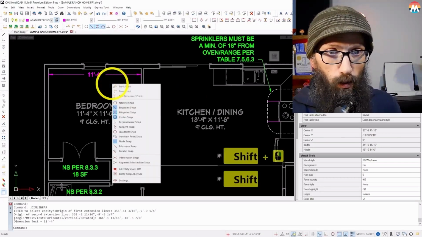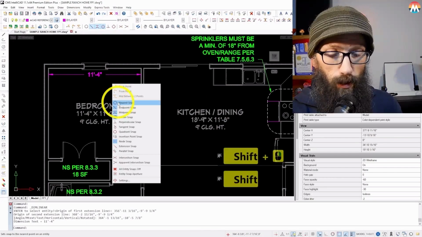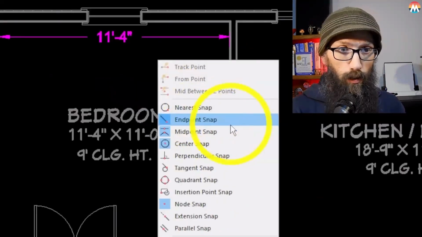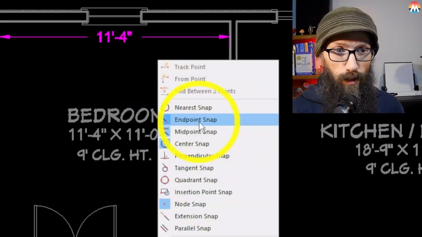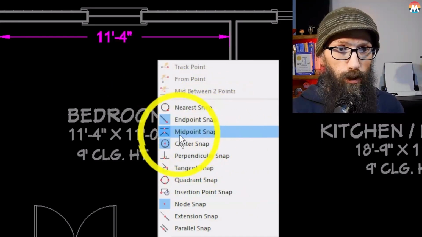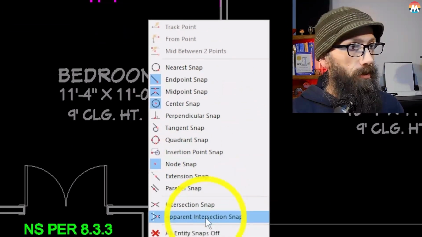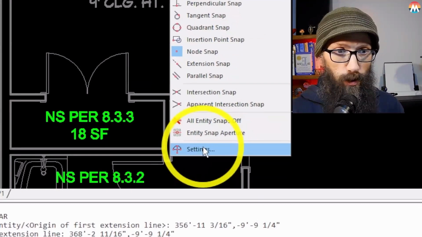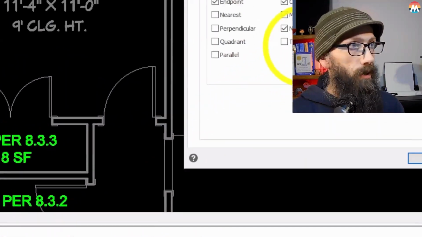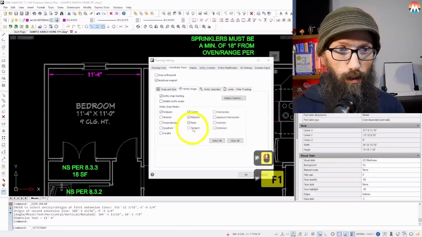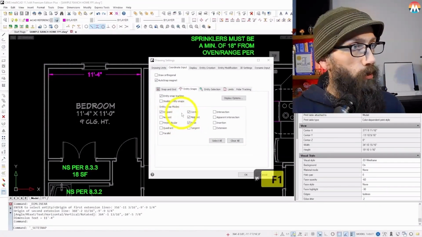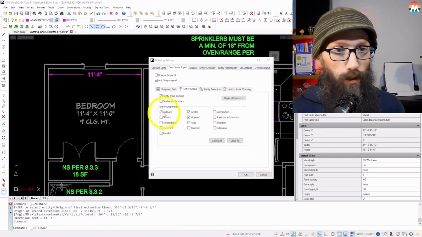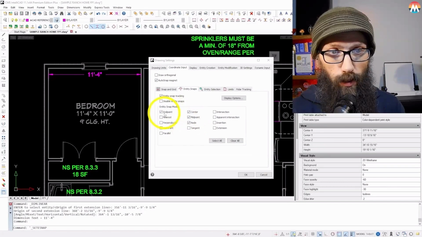If you hold down Shift and right click, it shows you what the options are. You can go into settings, and zoom is probably not the best, but here is what you would have in AutoCAD, DraftSite, the like, BricsCAD.